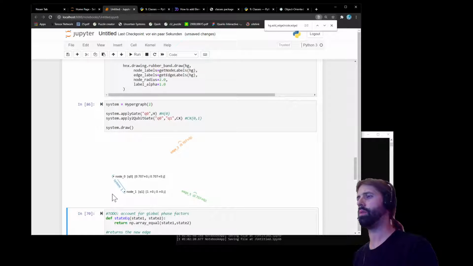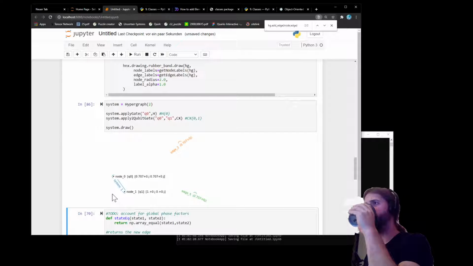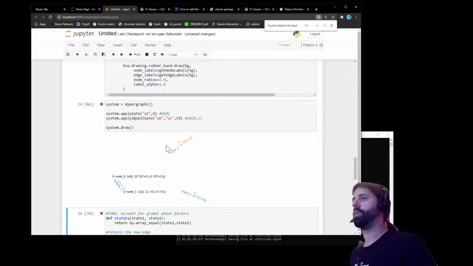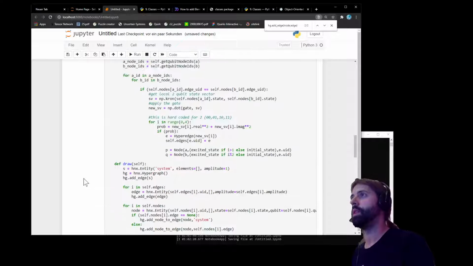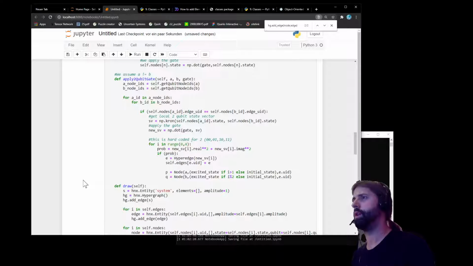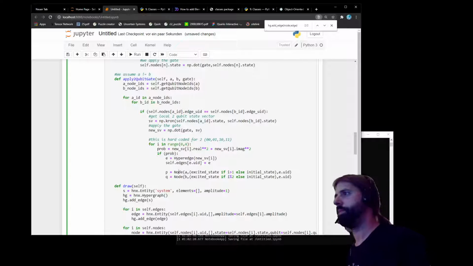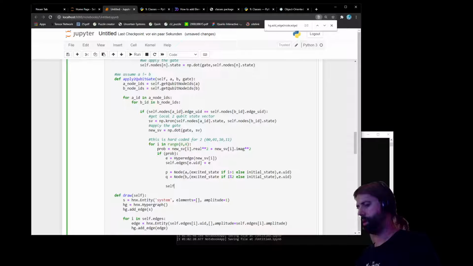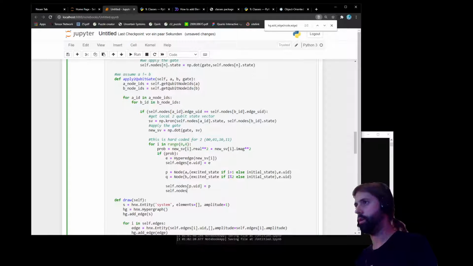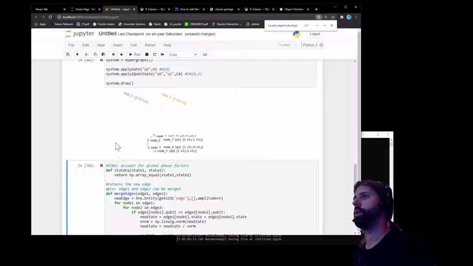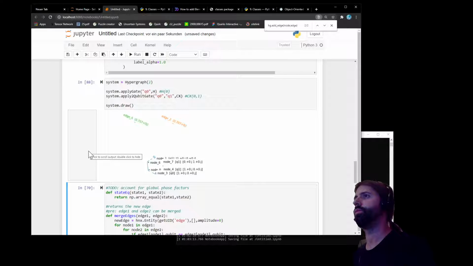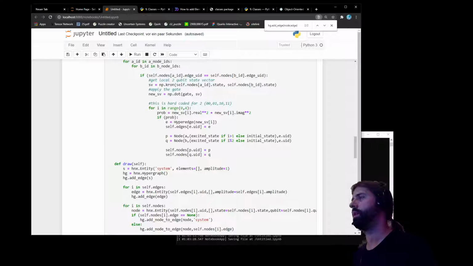So wait a second, I think I'm missing something here. First of all, I'm creating the nodes, but I'm not adding them, right? So that's wrong. I should say self nodes p uid equals p. That is the first thing. It's self nodes p uid or q uid equals q. That is essential. Why has this added the edges in the wrong place? UID.